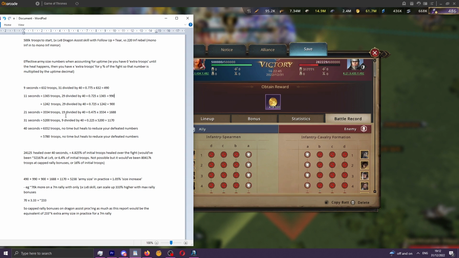So I have here exactly how many troops were healed over the course of the fight. So of the 500k I sent, 24k were healed over the fight, which is about 5% of my initial troops. And remember, this is only with one instance of the level 8 skill. If it was 9, it would have healed about 32k troops of the 500k, or 6.4% of my initial troops, and it's not really possible. But if it was fully capped in a rally, which is 30%, it would have been about 80k of my 500k troops, which is a lot, or 16% of the initial troops.